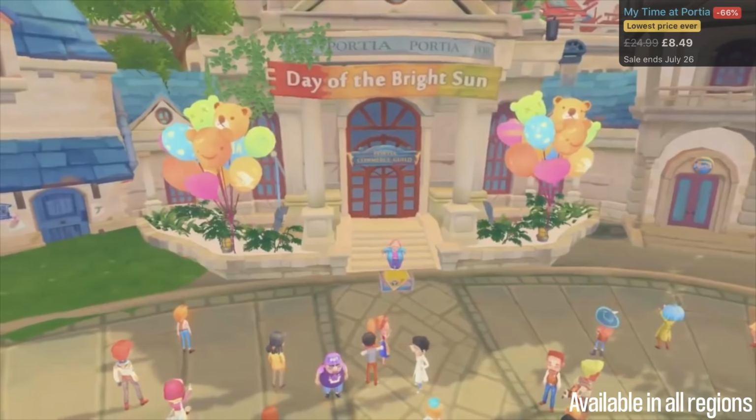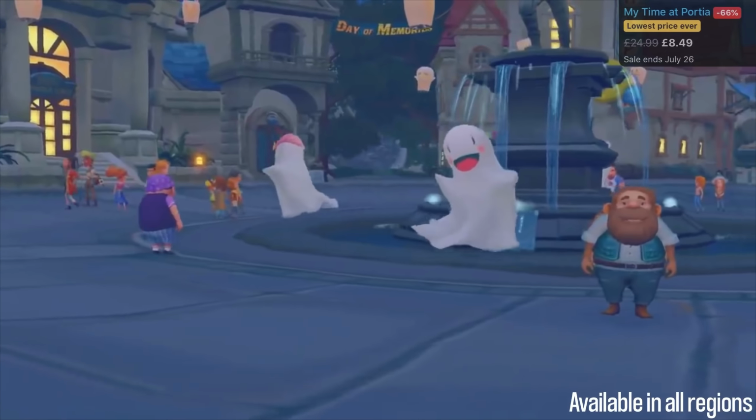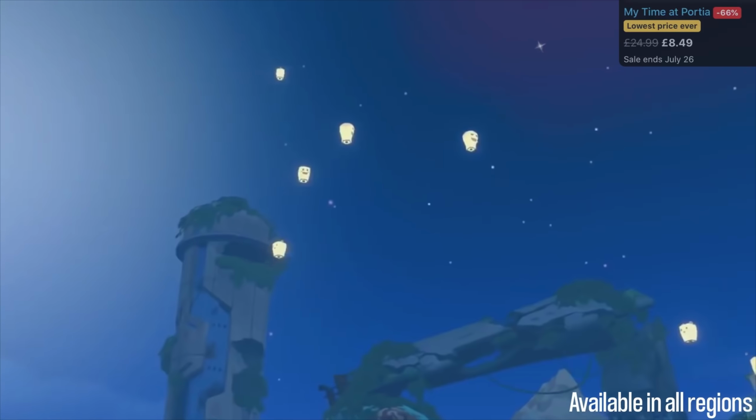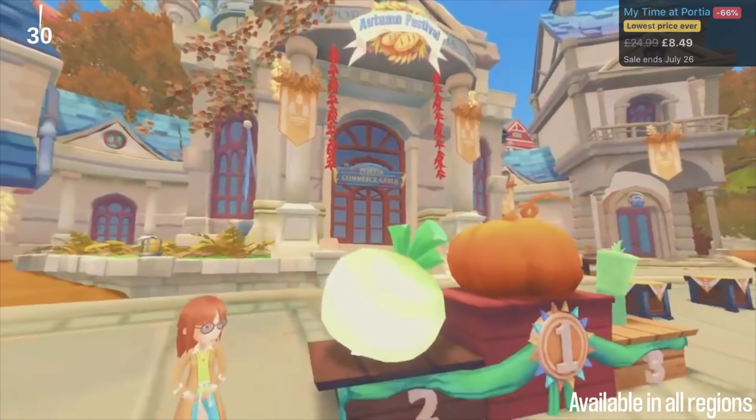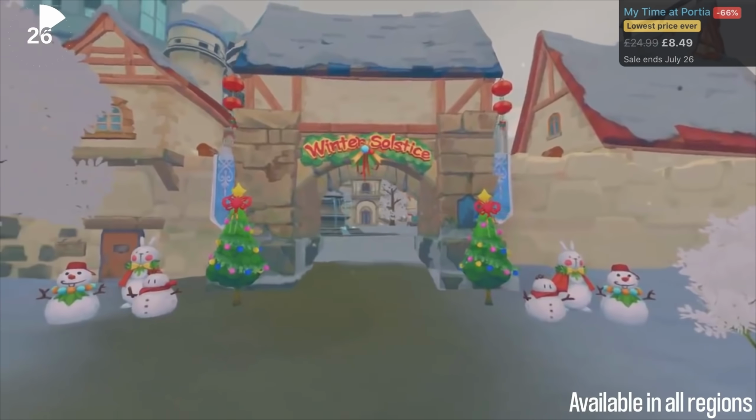the town of Portia has got a lot of charm with each of the different characters within it, almost living out their own lives, and you can go and get missions and quests from them. And there's a whole schedule for the town, so there'll be certain events that take place on specific days, celebrations that are happening, and you almost go spelunking.